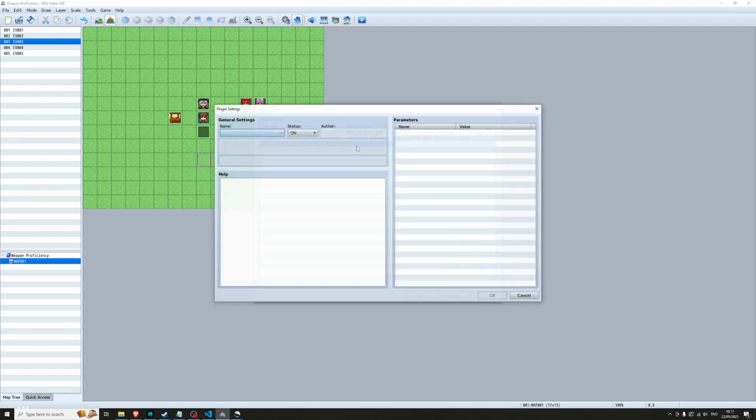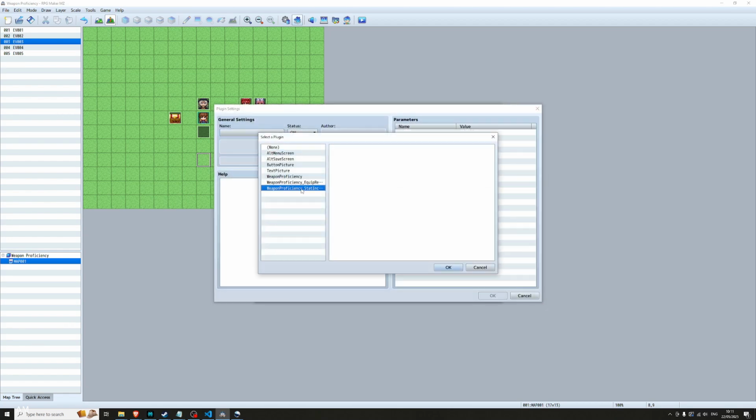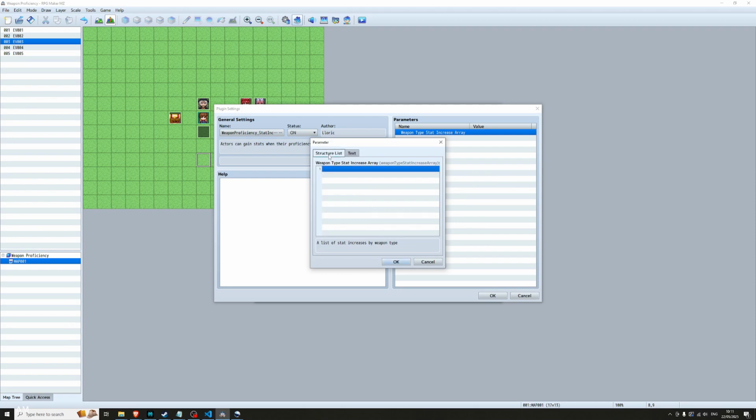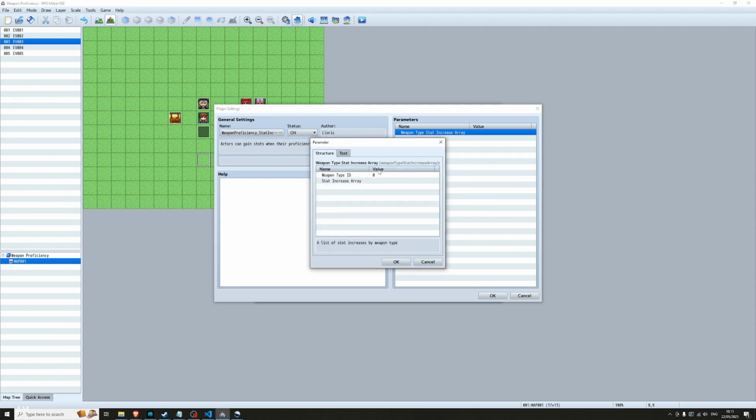So we need to add the new plugin, stat increase. Here it is. So we click on it and what happens? Click on one of these and it gives us this. Oh, this is looking really good. So weapon type, I think one is dagger.